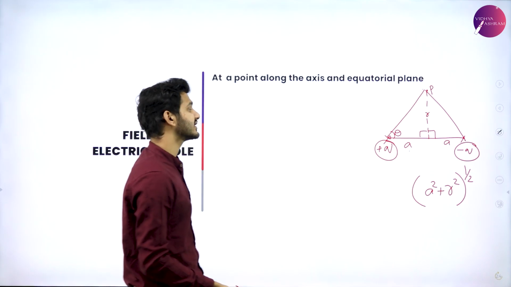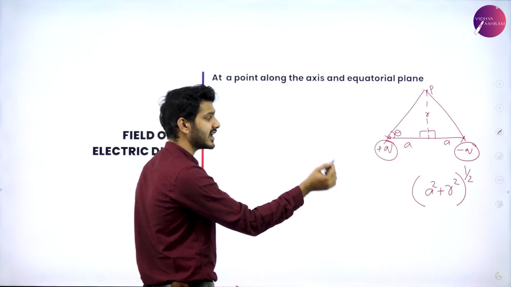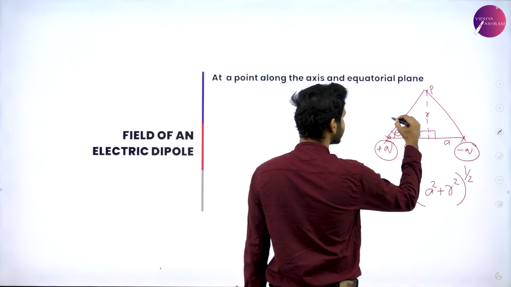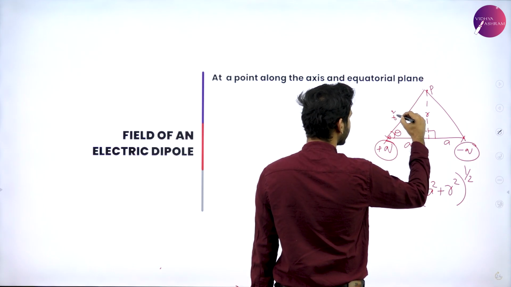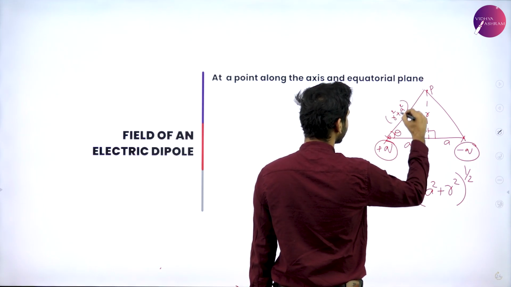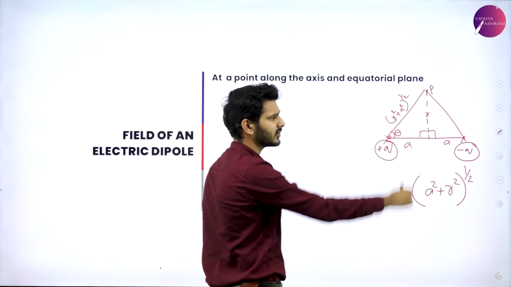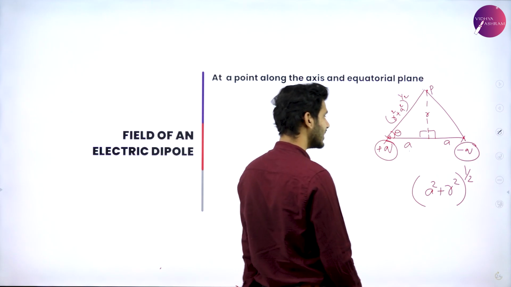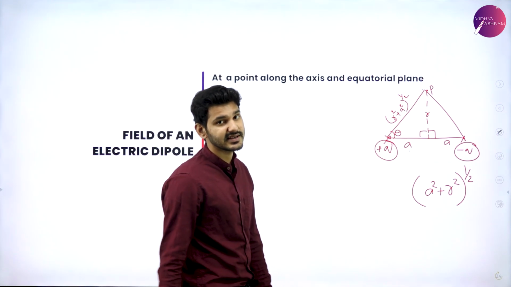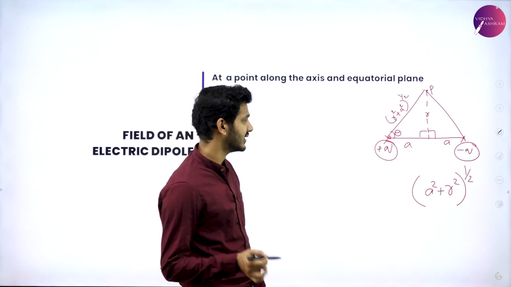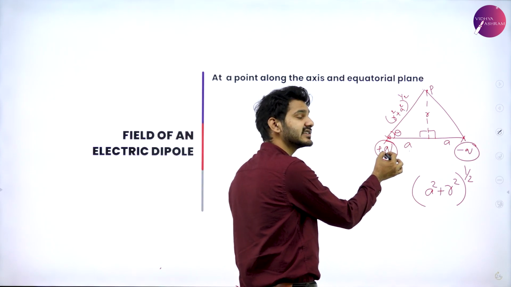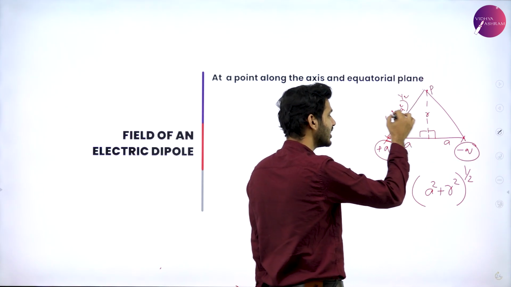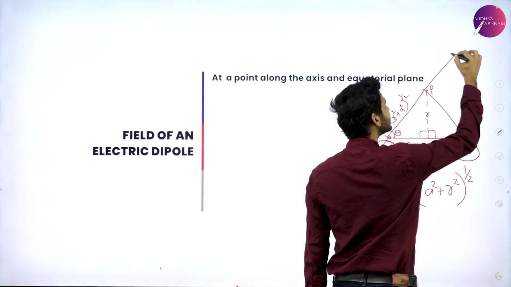So we found the distance from positive Q to P, that is A square plus R square whole raised to half. So we know that this distance is nothing but R square plus A square whole raised to 1 by 2, or A square plus R square whole raised to 1 by 2. It doesn't matter because it's positive. And then the next thing that comes into play is the direction of the electric field. So we know that since this is positively charged, the directions of the field lines will be directly outwards. So the field lines will be going in this direction.